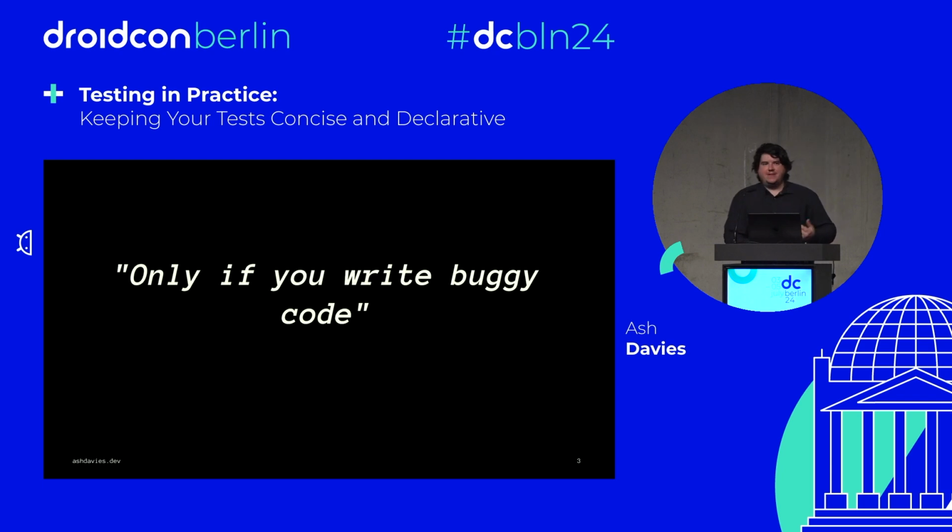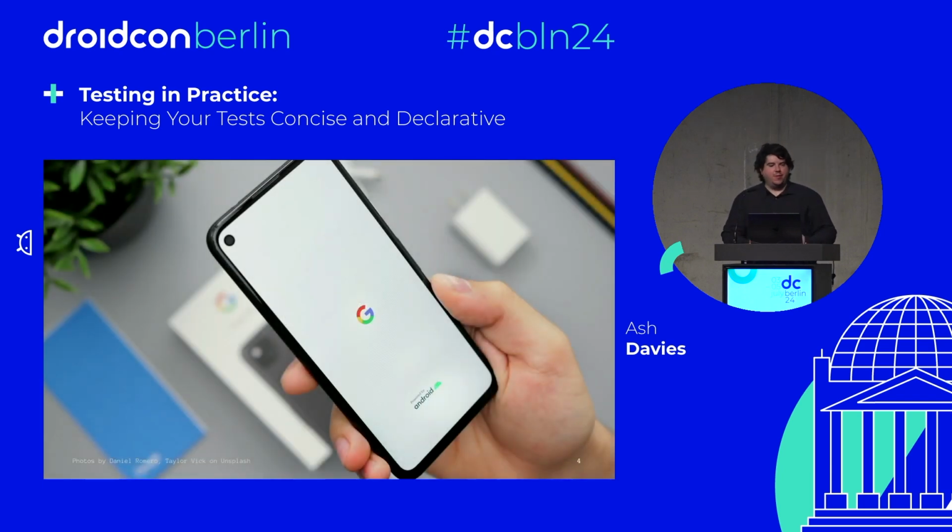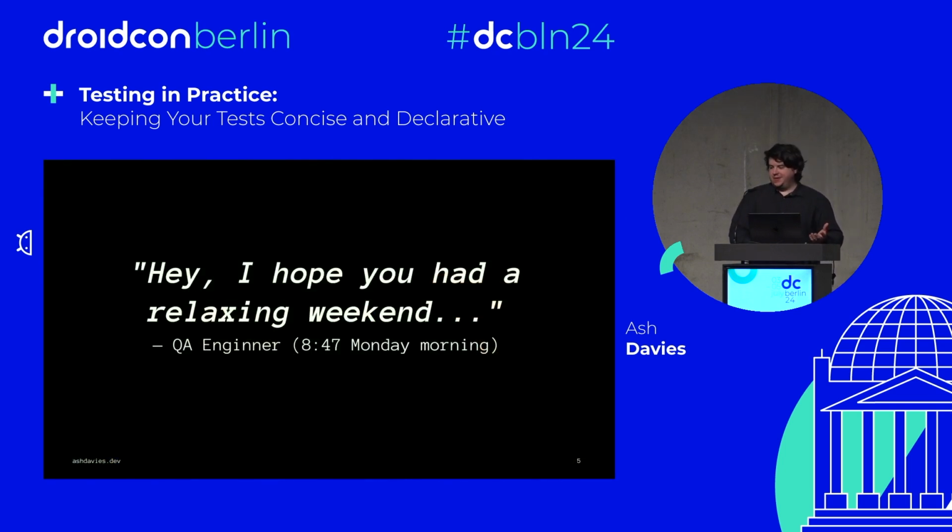So in terms of different types of testing, there are many different approaches. Probably the most common one is manual, and this is what you might find with QA engineers, or if you're actually just QAing it yourself. You're flipping through the app, trying to find unexpected behavior, either on an application in the wild or an internal distribution, for example. And you might, of course, have heard this quote from a QA engineer at 8:47 in the morning. Thanks to Ronaldo for this.